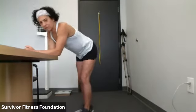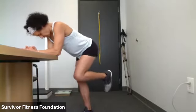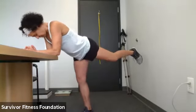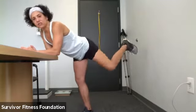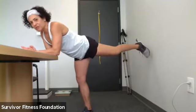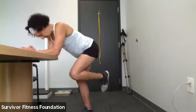Excellent. I'm going to have you lean over either on a chair or a table, and we're going to do donkey kicks just to warm up the glute muscles here. So knee comes in towards your chest, lift up towards the ceiling, try to touch your heel up towards the ceiling. Every time you do that, you're squeezing your butt. Lift and squeeze.